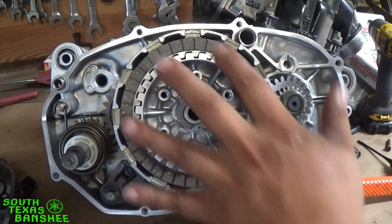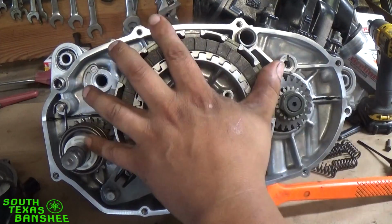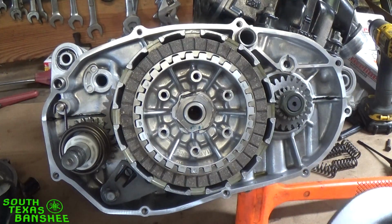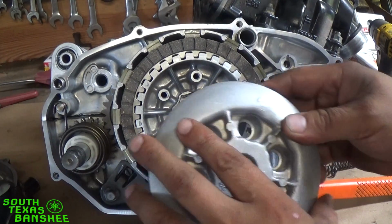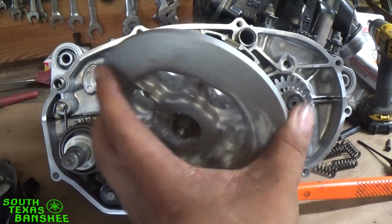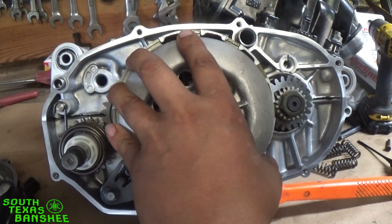And I'm not done yet. I'm not going to leave it totally dry. We're not there yet. So okay, so now we're done. Started with the clutch, ended with the clutch. You're going to have 7 fibers, 6 steels. Then we're going to put our pressure plate on. So again, we're going to line up our arrow with one of the circles here. And I never really do that. I just slap it on. If it doesn't work, well, I just turn it one.